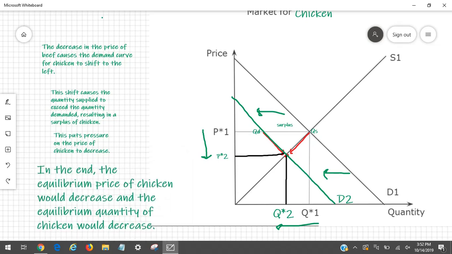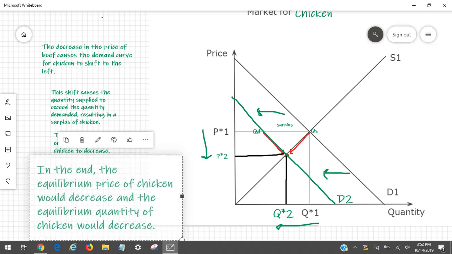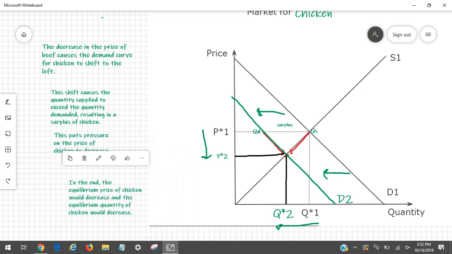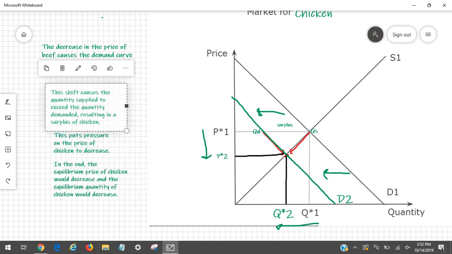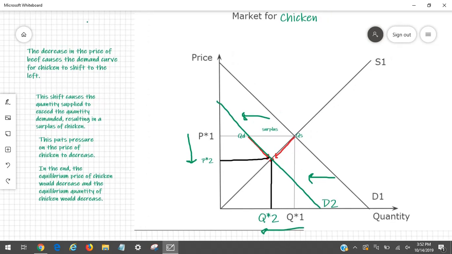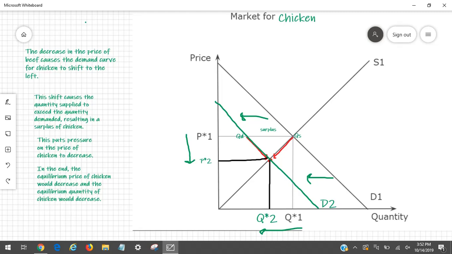So that's the typical format you would be tested on for these kinds of questions, because especially if you're an online student, I won't be able to really see your graphs, which would tell me if you were understanding all of this. So I have to put it in this format so that I can pick out parts of your graph to make sure you're understanding all the components. So this is a very typical exam and homework supply and demand question.